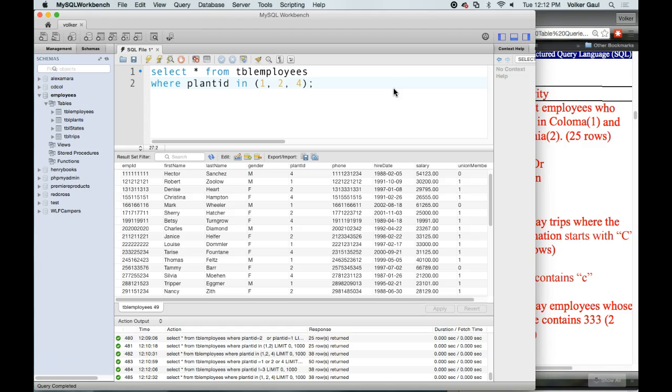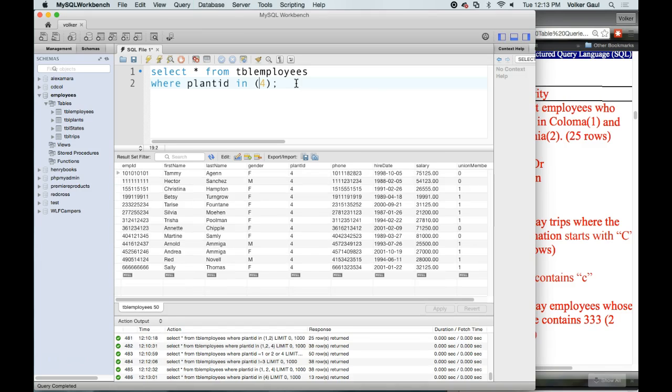Question? Just so you know, I think this is a bad idea. The word in to me implies a list. It should be one of these, 1, 2, 4. This works. But why would you just use equals 4? You should. It's probably faster. Not that we care much because this is taking so long.